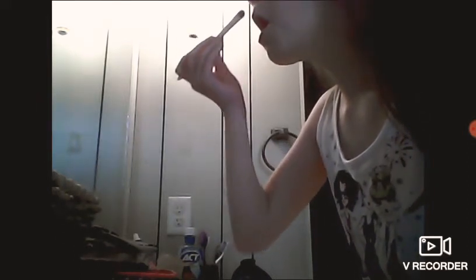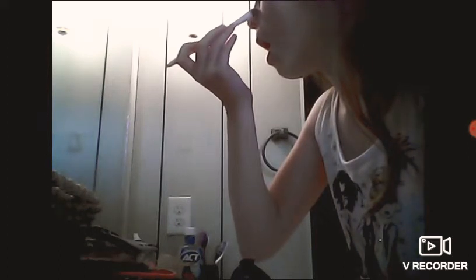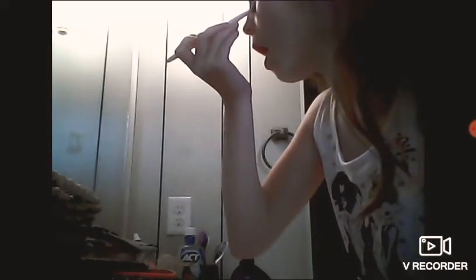But anyway, I'm getting a small brush and I'm using it because I don't have a concealer stick or whatever. So I'm doing that right now. And yeah, I'm pretty much just doing my concealer under my eye bags and all my places where I can't really get to makeup at. So that's what I'm doing. And yeah, so then I rub it in because I don't have a beauty blender. I just use my hands.